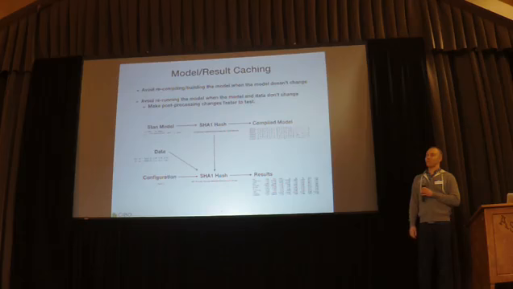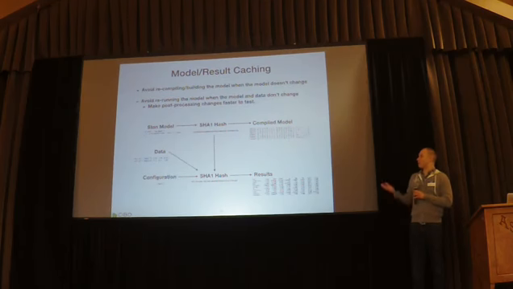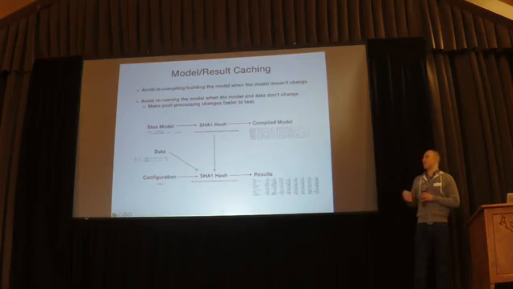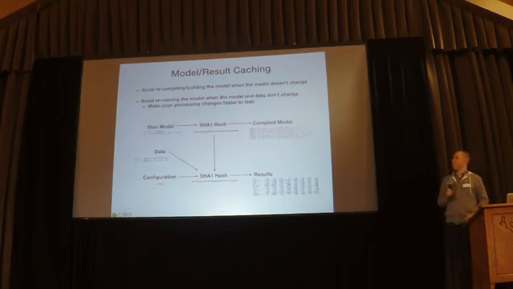ScalaStan has model and result caching, just like RStan, I believe, in that if you compile the model and run it with different data, it can reuse the model. But it also does data caching, so if you change something in your Scala analysis of the run, it doesn't even run the model again. It just reuses those results, and it allows you to iterate more quickly.